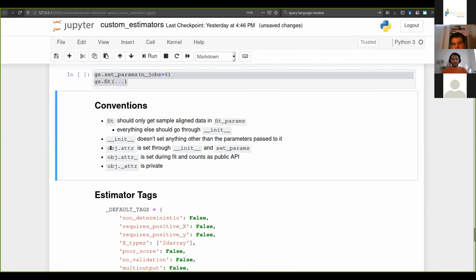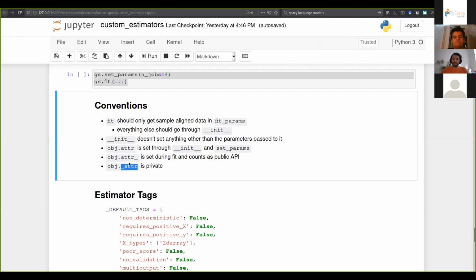The convention that we have for attributes that you attach to your objects: attributes without leading or trailing underscore are the constructor parameters. With a trailing underscore are things that you set in your fit, and with a leading underscore means that they're private. It's not really private. Everybody can access all of them.